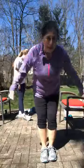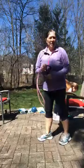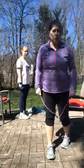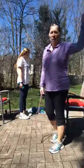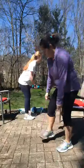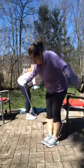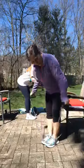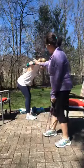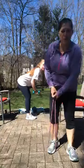That bent over fly. We're going to do both feet together. I'm going to keep both feet together and we're going to just do those. Bent over flies, getting those rear delts, rear shoulders. Here we go. The more bent over you are, the more you're working that. The more upright you become, you get off of those rear shoulders.